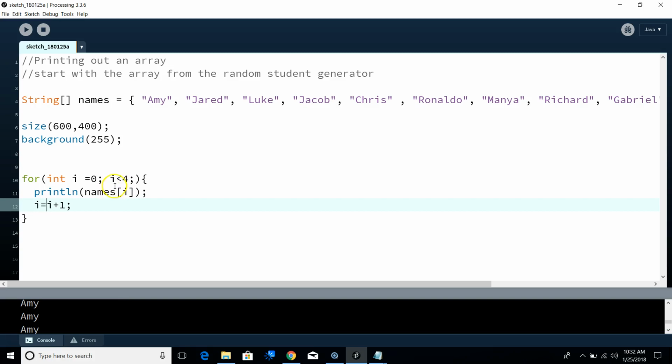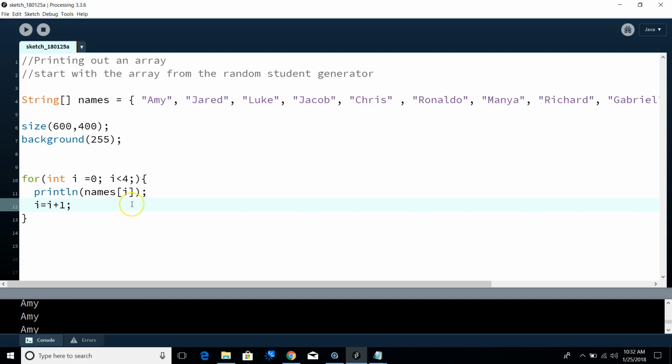Yes. So then it's going to go in here and do that thing again. So it's going to print the name in the first slot. No, sorry, not the 0th slot. Amy's in the 0th slot. Jared's in the first slot. And so then we're going to go make i 2.